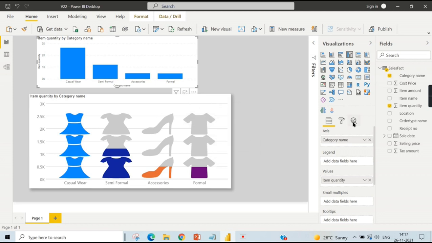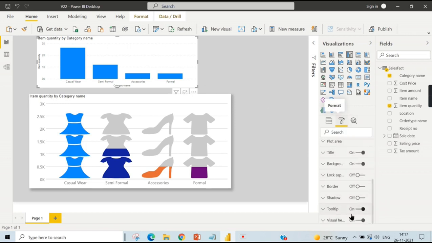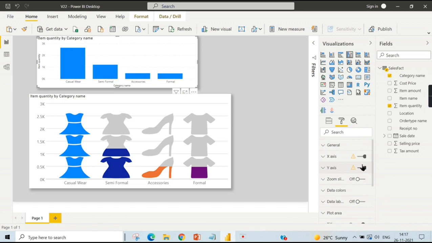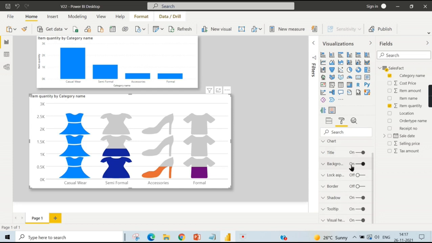And some other properties, whatever you are designing, this is specific to the infographic custom visual designer. You are designing it here, and these formats are similar to any other charts, like shadow, tooltips, background, titles, everything. One important property to highlight here is, click on this chart, and you see all other properties are the same.